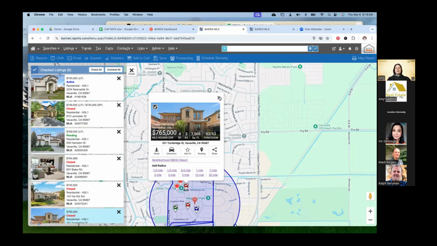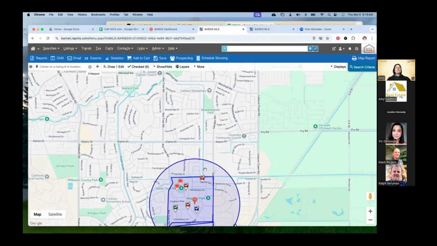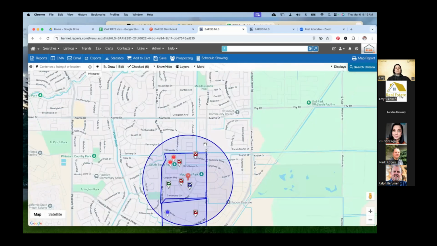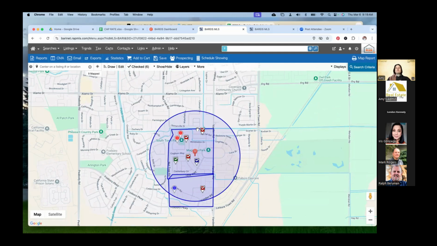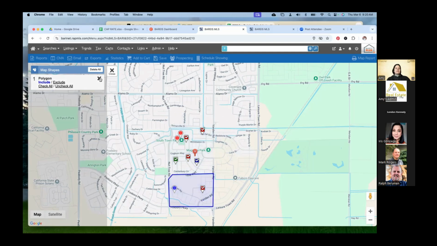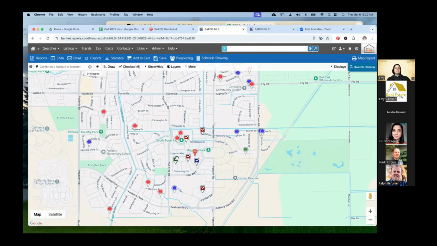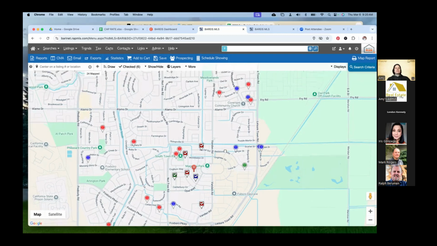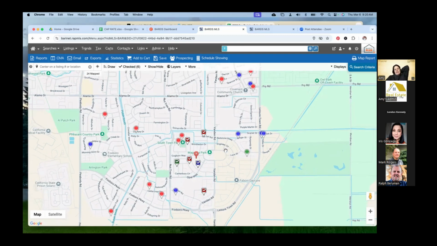Okay, but now what I want to do is I'd like to see a little bit more about what my competition is. Okay, so I've checked these boxes, which means these properties are going to stay with us no matter what. Okay, so now that I've got my closed sales, I'm going to come up here to edit and I'm going to eliminate my shapes. Okay, it's going to keep these boxes checked in those properties, but it's going to show me here's some other properties that are similar on the market to mine.